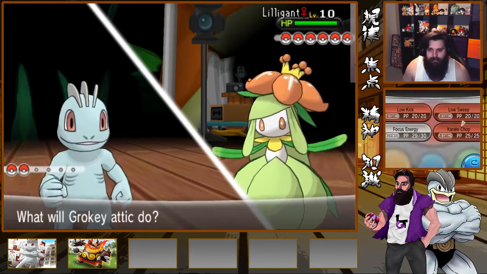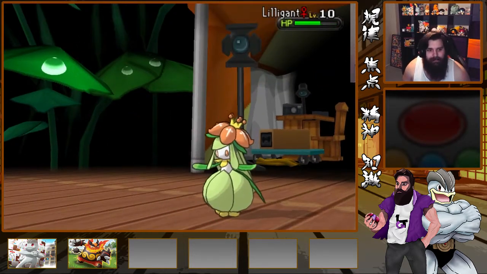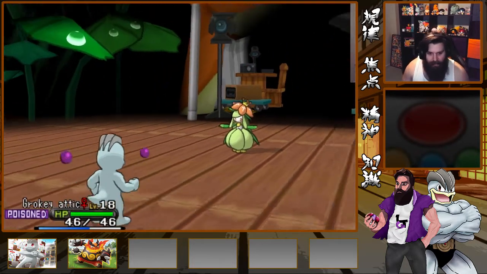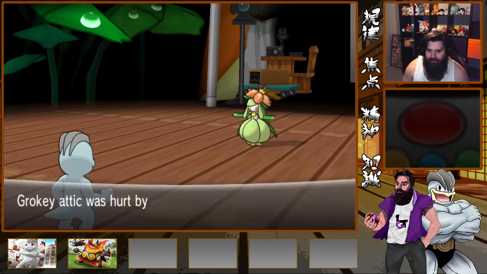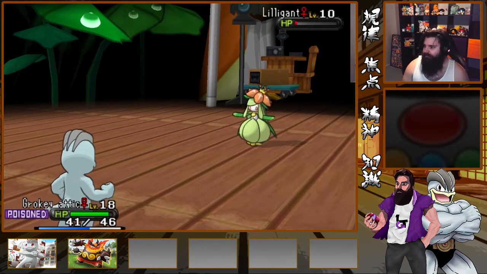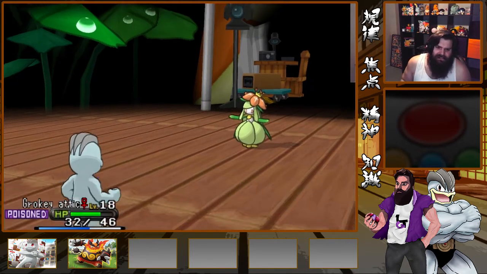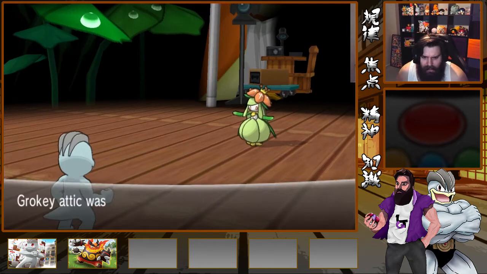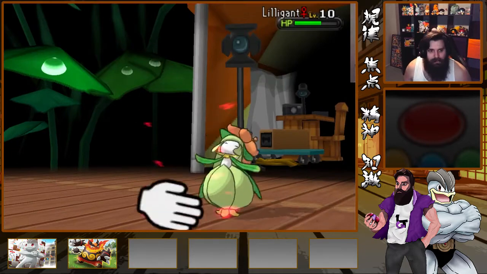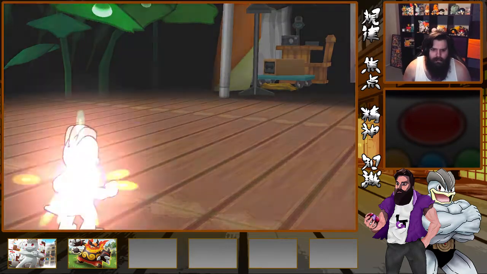Alright. Karate chop, come on. Don't hit yourself. Yes, Grookey, awesome! Ooh, almost. Okay, so I'm poisoned and I'm confused. I have a super potion, so we're fine. Come on. Take her out. Ah, don't hit yourself! Alright, I don't think she can kill me from this range. Snapped out. Awesome. Take her out. Awesome. We got Lillian out, which is awesome. And we got a level.